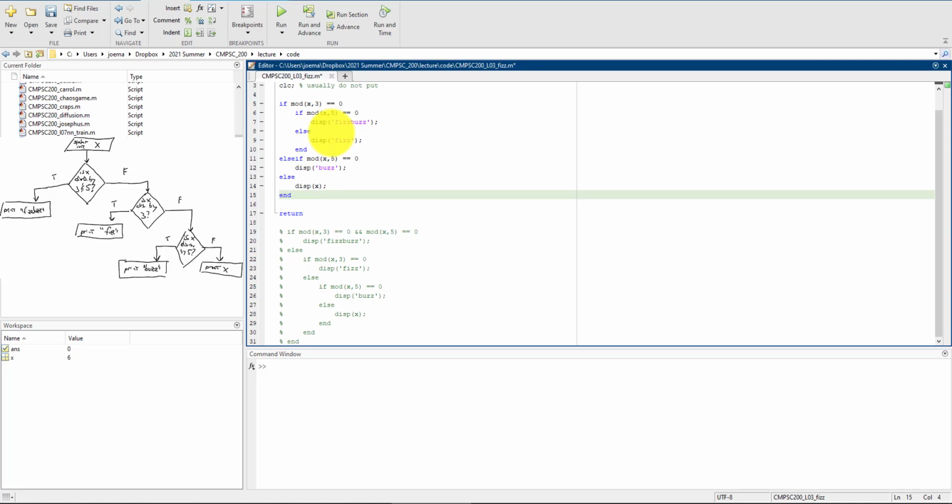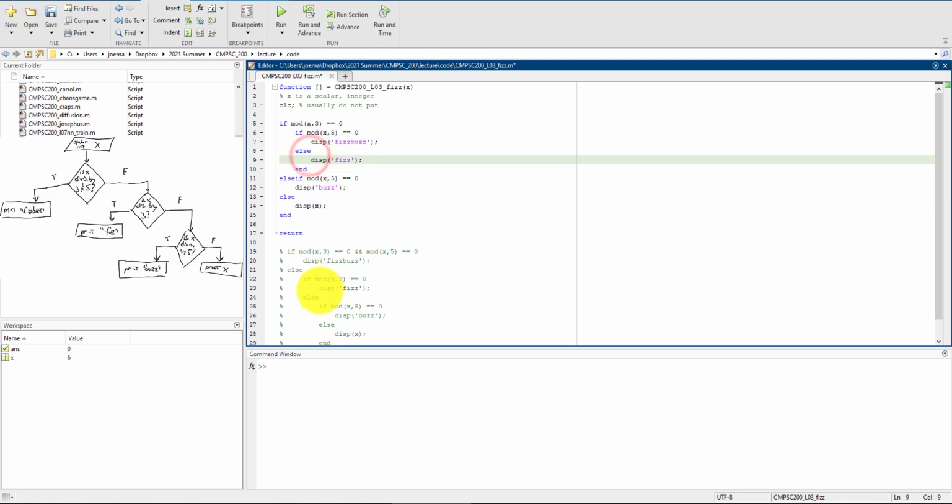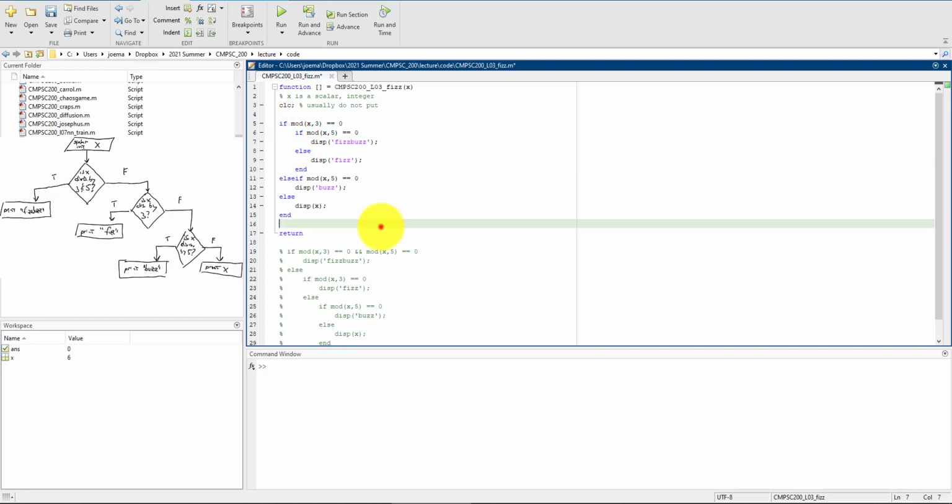But I decided, in the flowchart we're using over here, to use the first test being, is it divisible by both 3 and 5. So we're going to accomplish the same goal, and I'll test this as well to make sure it's working correctly. And it's maybe a slightly more elegant way to do it, in that I don't have 3 levels of ifs, I only go to 2 levels of ifs.